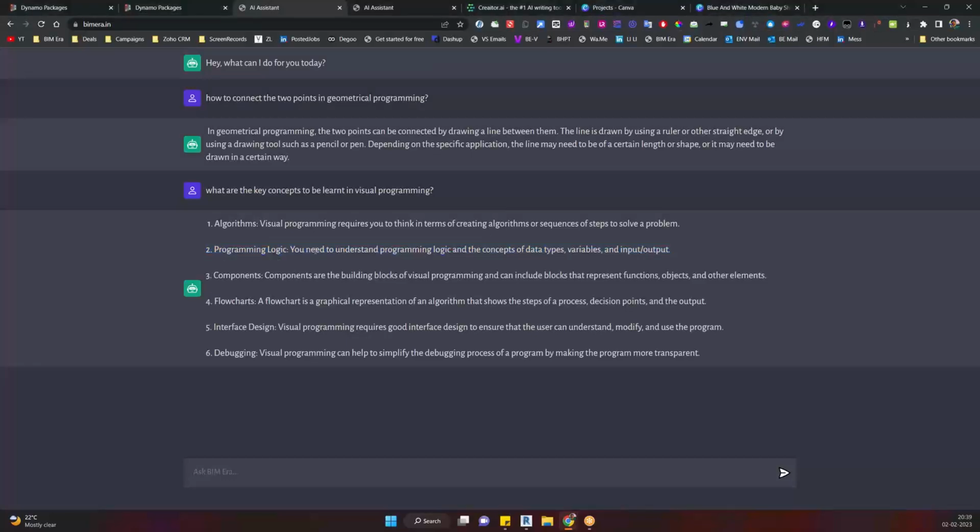So, the programming logic. You need to understand the programming logic and the concepts of data types, variables, and input and output. This concept itself will take almost 8 to 10 hours to complete in this entire training. For the first, data types, the 3 days are purely on data types. If you are good at data types, you will get a different kind of energy level. You will be very, very confident on what you are trying to play with. So every element you are supposed to see from the perspective of data types. The first 3 days of training are going to be on data types, guys. It's very, very important.